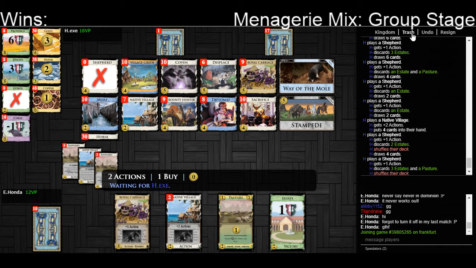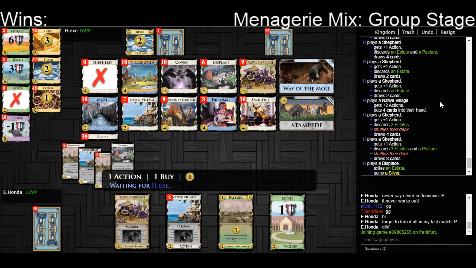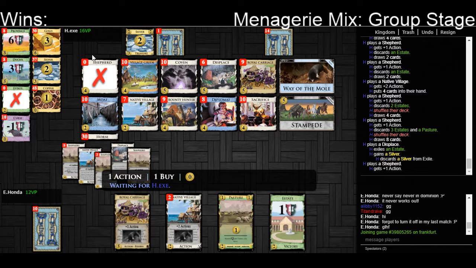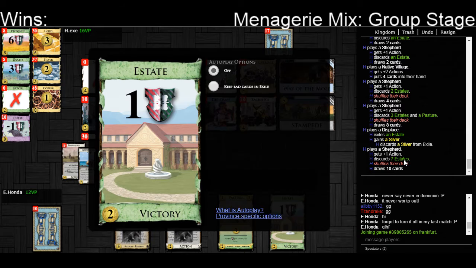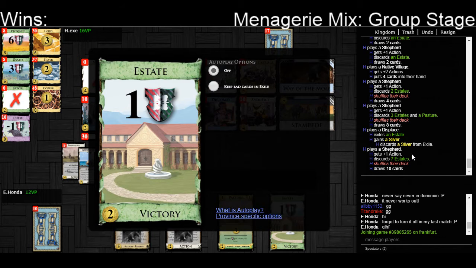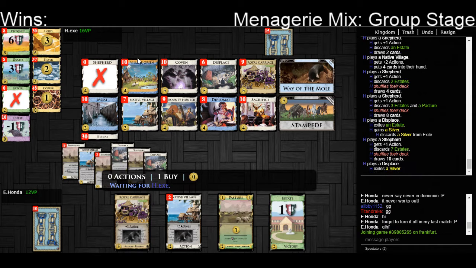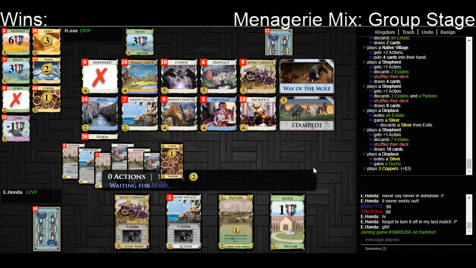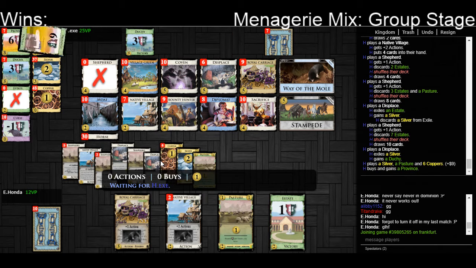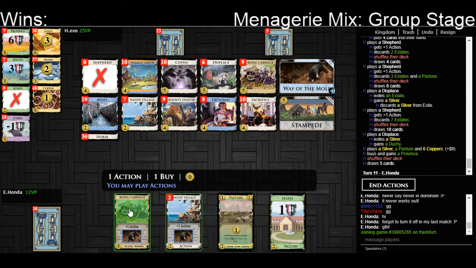He still got all these coppers in his deck, so we're hoping that he's gonna choke on them at some point. It's not happened so far. What's he gonna do here? He's got another Displace that he can play here, which he's gonna do. Just goes for a Duchy and the Province, so just full on greening mode.